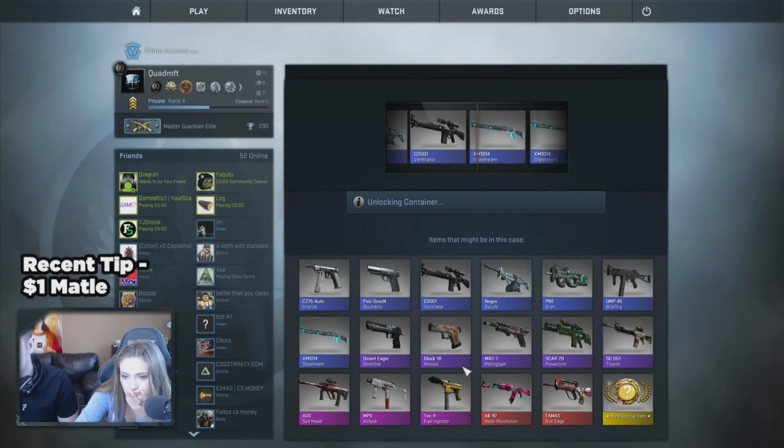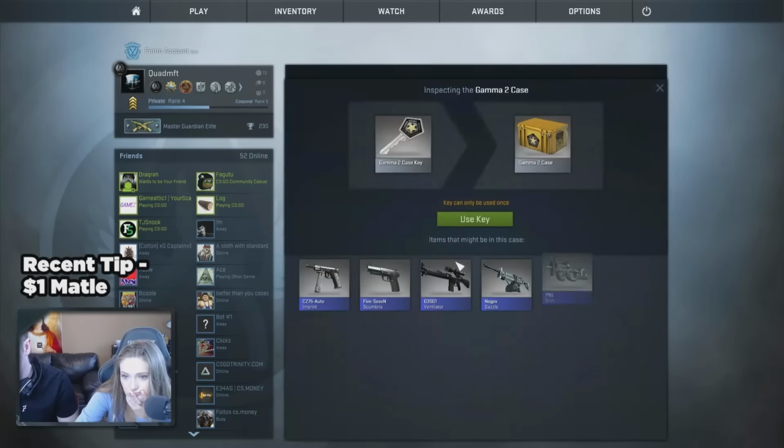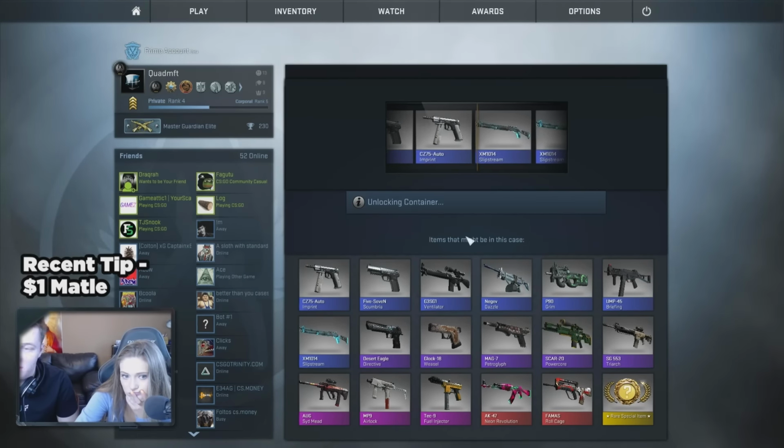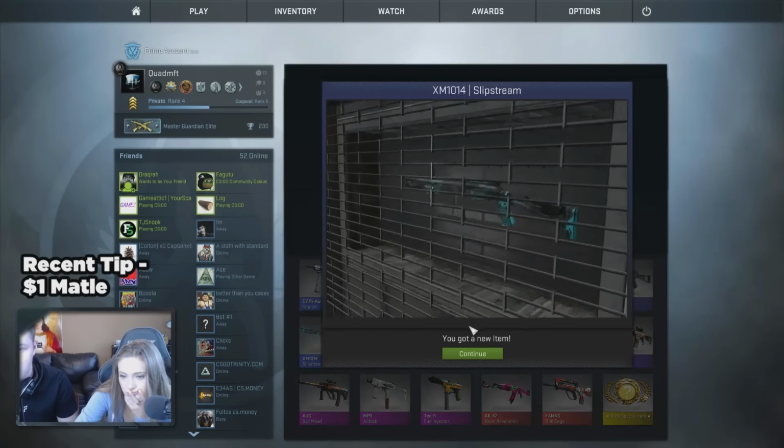Slipstream. XM1014. That's cool. If you get a knife, I'm here live for it. See, that's the cool part about being on Twitch, is you get to be live right with us, and we always hit up the chat and say what's up. Oh, another Slipstream. That really looks Factory New, am I right? Ooh, nice.